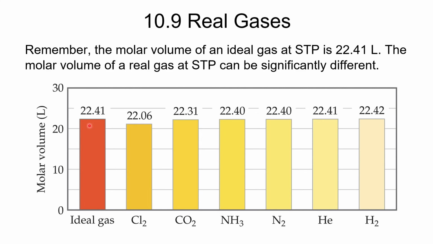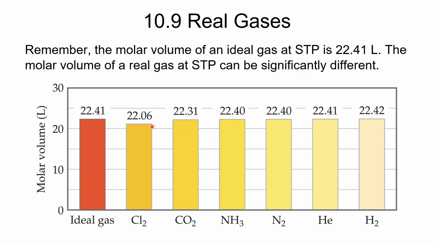So an ideal gas, according to PV equals nRT, if we put that into the equation at STP, we'll find that the volume of that ideal gas should be 22.41 liters. Well, here I've got the volume of these gases at standard temperature and pressure, and you'll see that they're somewhat different than 22.4. And there's a couple of reasons for this. One of the reasons is that these molecules don't have zero volume. So there's the volume of it, and also there are the attractive forces between the molecules. So we have to take those things into consideration when we're dealing with real gases.